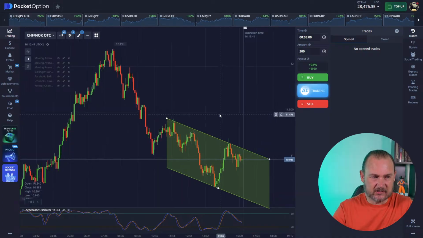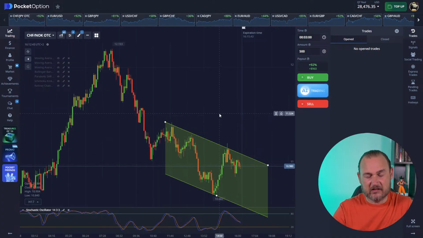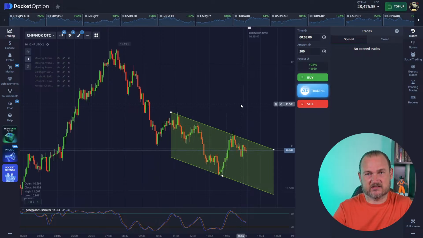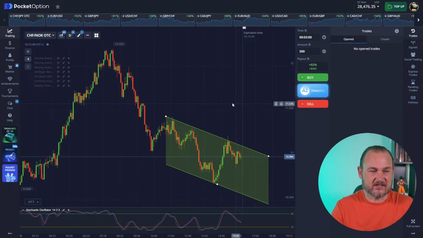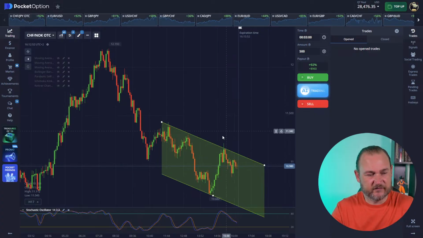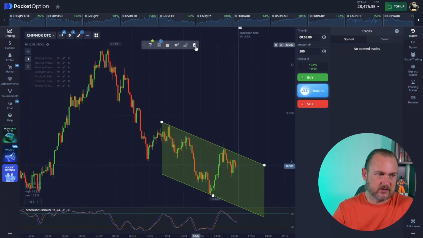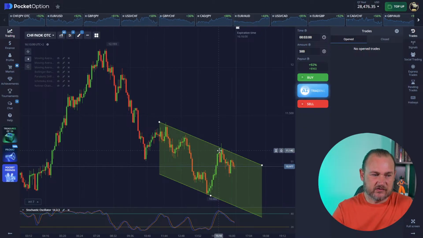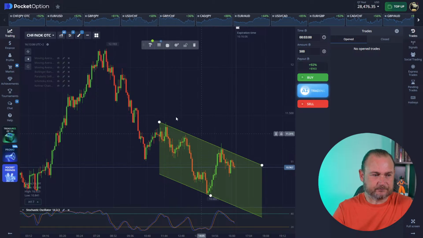Of course, anything can happen. There will be times when it shows that it's turning and then suddenly just goes out of the channel. This does happen. Losing trades is part of trading. We cannot avoid that, but this will give you very much an advantage if you can find price trapped inside a channel and then use the stochastic overbought and oversold levels.